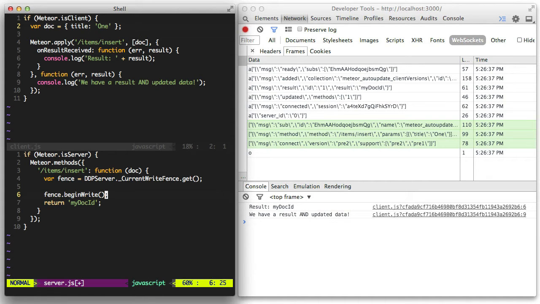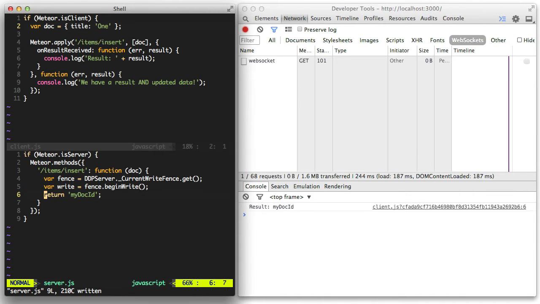And what this method will return is an object that we can later call committed on, and that tells the write fence that the write has completed. And we can call that committed method at any later time that we want. So to start us off, let's not call the committed method at all. Instead, let's just block the write fence by calling the beginWrite method.